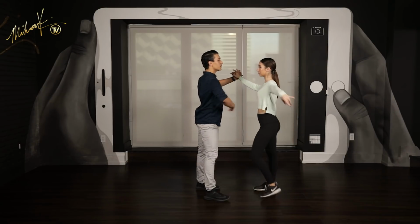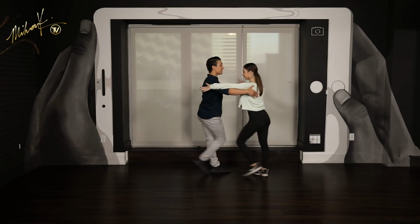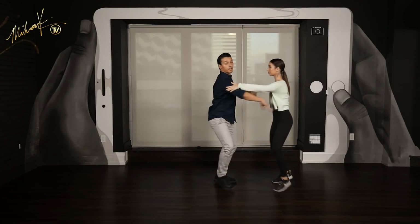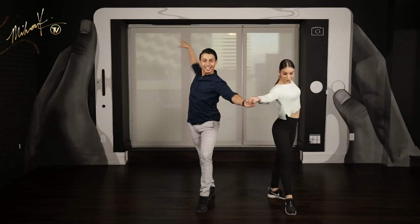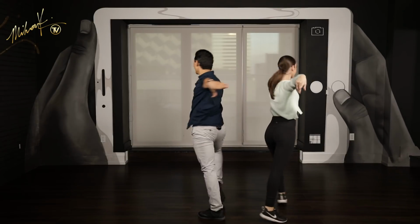Cha-cha, 1, 2, 3. Cha-cha, 1, 2, 3. Cha-cha, 1 and 2, 3. Cha-cha, 1 and 2, 3. New York. 2, 3. Extend. Cha-cha, 1. Keep your frame. Cha-cha, 1 and 2, 3. Cha-cha. Last 1, 2, 3. Cha-cha, spot turn. 2, 3.